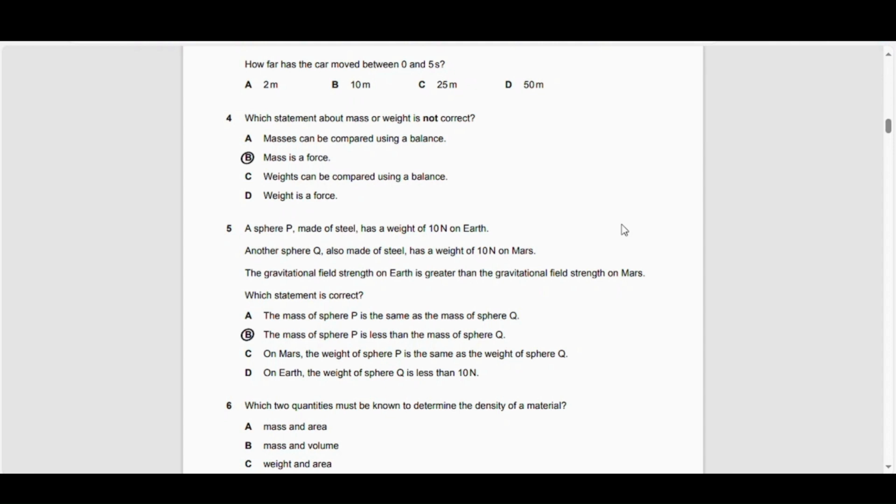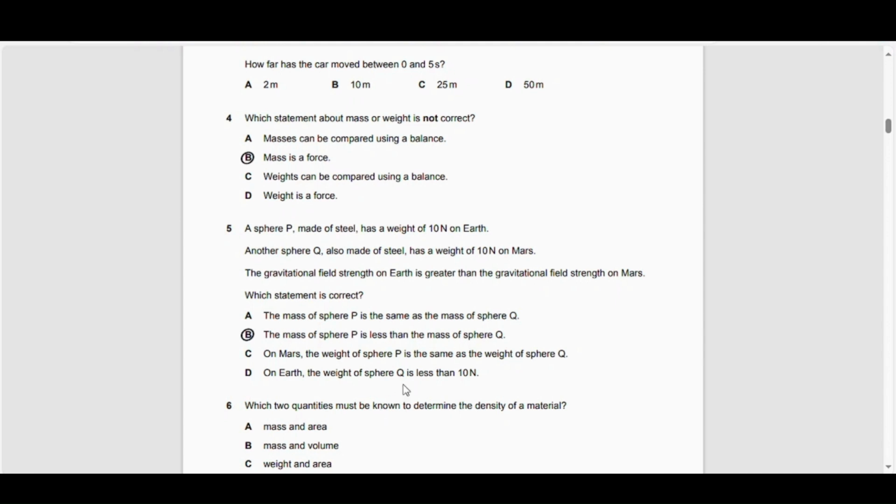then on any given body, Q is going to be heavier than P. It doesn't matter if it's on Mars, it doesn't matter if it's on Earth, because the mass value is different and the mass value of P is lower than Q. It's only the value of g that changes, and if you're comparing them on the same celestial body, whether it's the Earth, Mars, the Moon, Jupiter, wherever you want to do your experiment, you will find that Q will be heavier than P. So they cannot have the same weight.